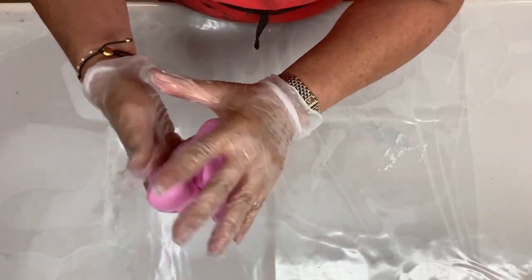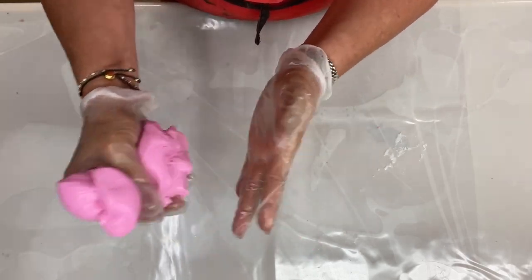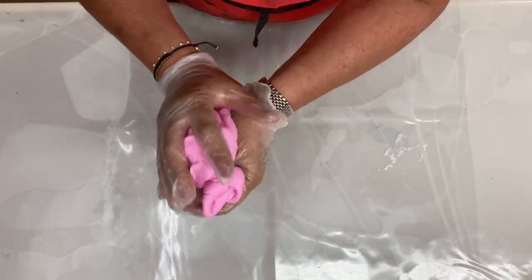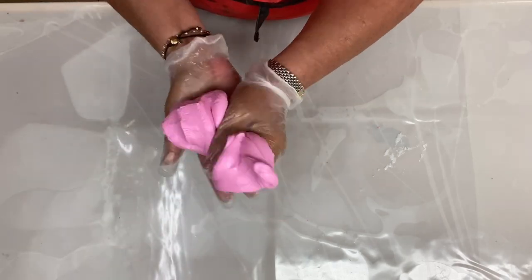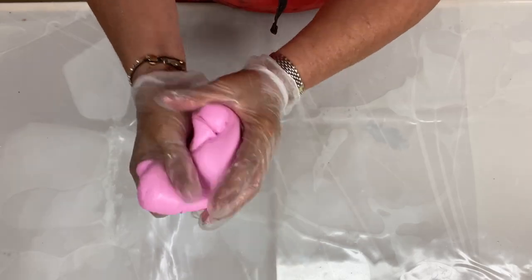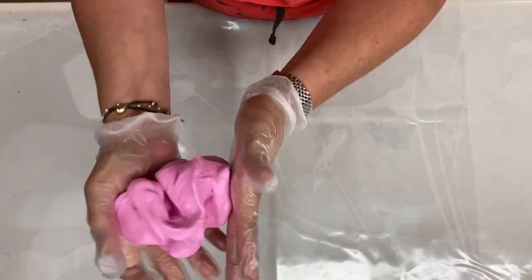You can use silicone to make barriers, but I find that a really messy procedure. And more importantly for me, because I suffer from migraines, the smell of silicone just is horrendous. Okay, so my putty is now the right color. It's all nicely mixed.